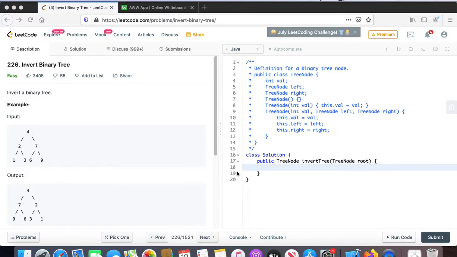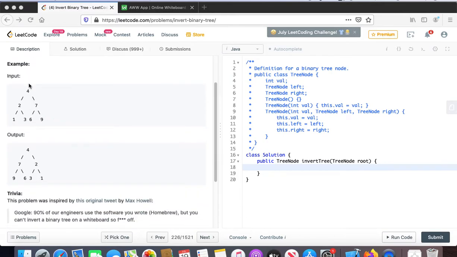The question is very simple. It says invert a binary tree. So we are given a binary tree and we need to create a mirror of the binary tree. Basically, we will draw a line from the middle and swap all the left child nodes with the right child nodes. So in this case, we will need to swap 7 and 2, and the subtrees under 7 and 2 are swapped as well. So for example, 6 and 9 go to the left side and are swapped as well.